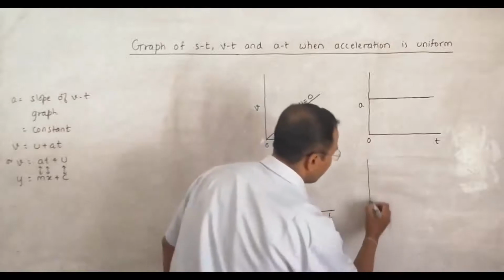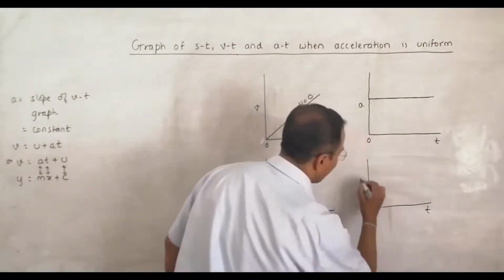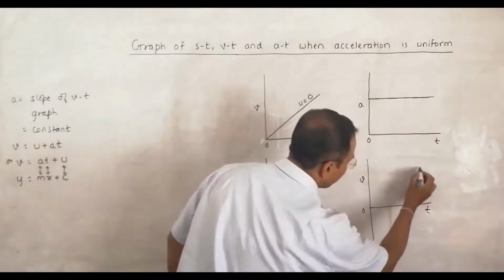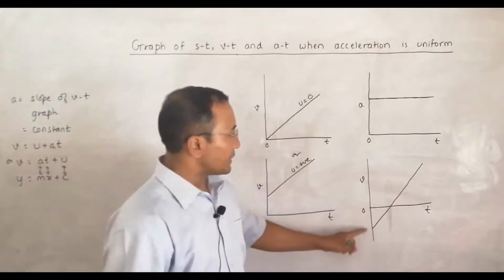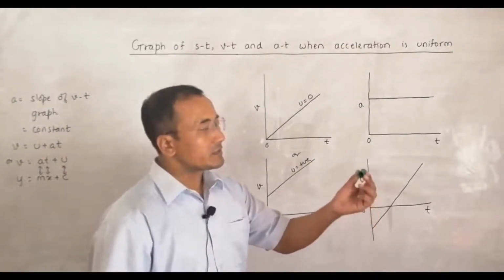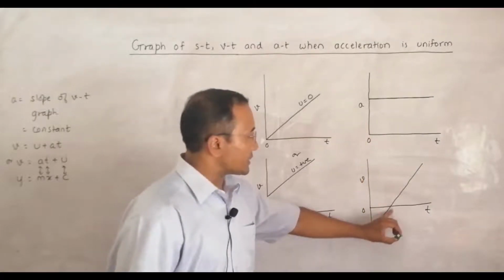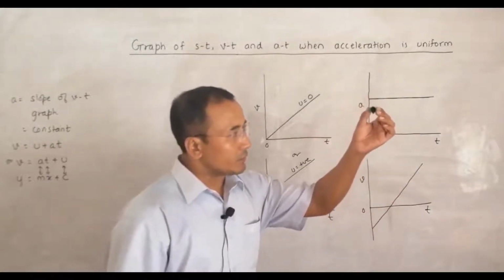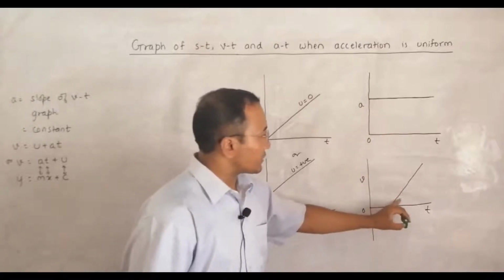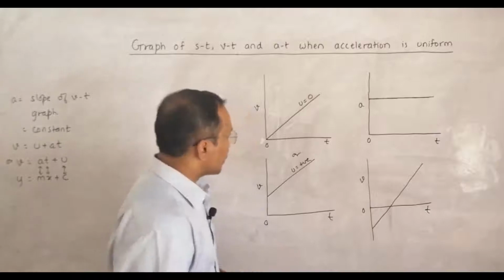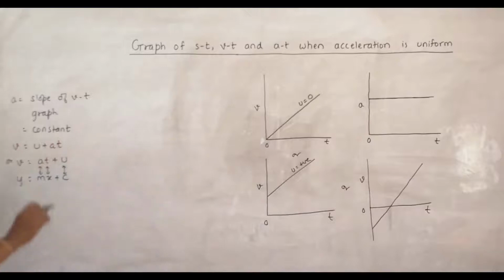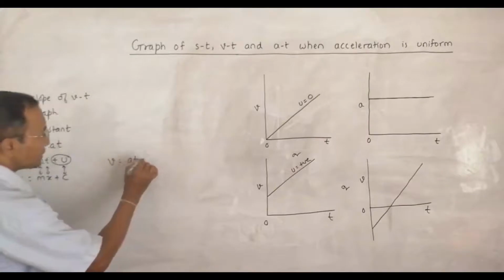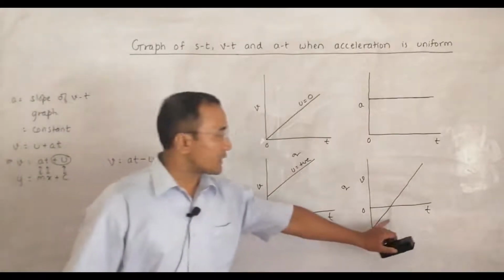So the graph should be, this is the t-axis, O, V, it should go like this. Initial velocity negative, then this negative value decreases, it becomes zero, and then it falls, and when it falls, the velocity increases. So this is the increase of velocity. So the graph could be three of them. And this can also be written as, if we have negative u, v equal to at minus u, definitely the graph will be like this.